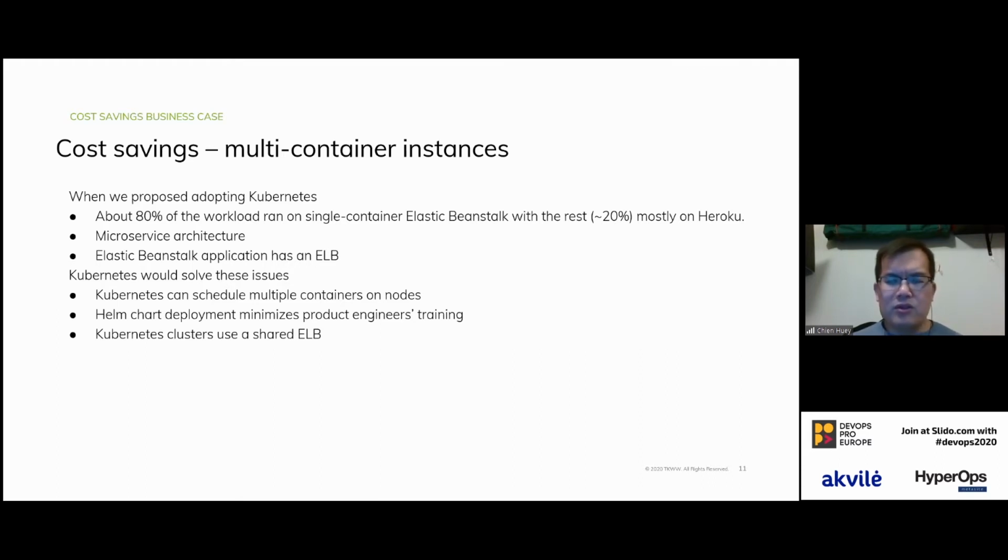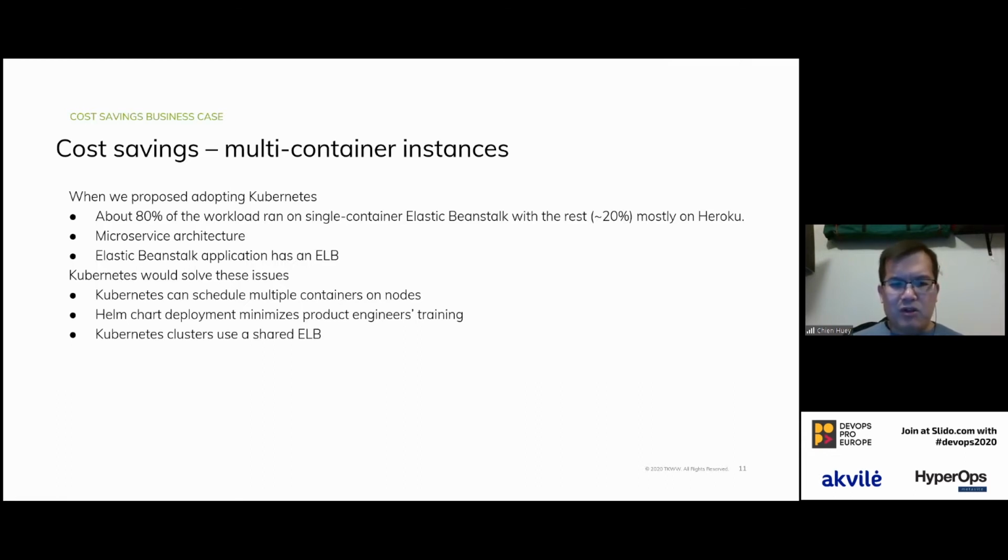And this single container Beanstalk becomes an issue because our architecture is mainly microservice. So what you end up having is that oftentimes the microservice was so small, so micro, that it was much smaller than the smallest available AWS instance, right? I think the smallest one you could get is either one or two vCPUs, but we had microservices that would require much less than that, like a tenth of a CPU or something like that. So, with the one-to-one nature of it, we wasted a lot of infrastructure doing that.